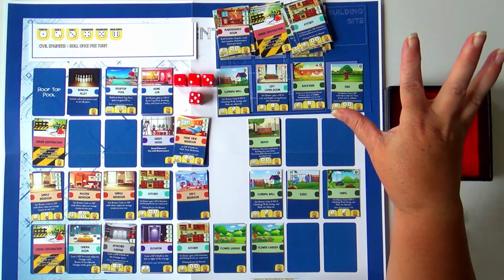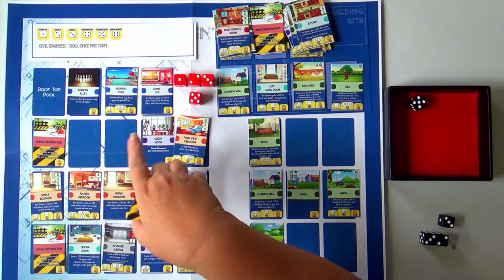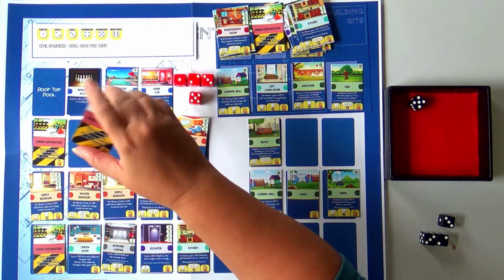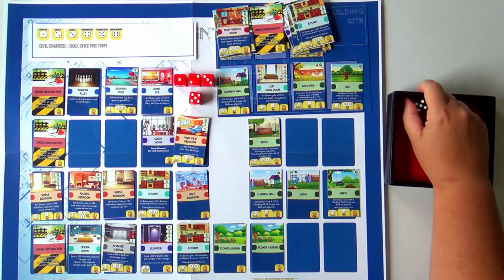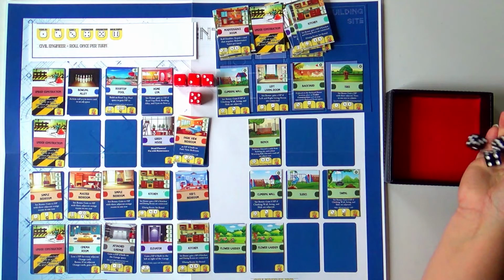A 5 under construction card. We're running out of room. What do we need on the top? Roof, pool, bowling alley, gym. Okay, so we'll put that there for now. We're getting to the end of game here, and we got a lot of under construction.